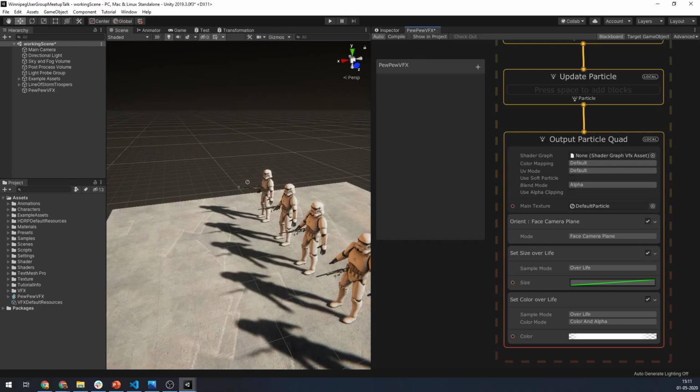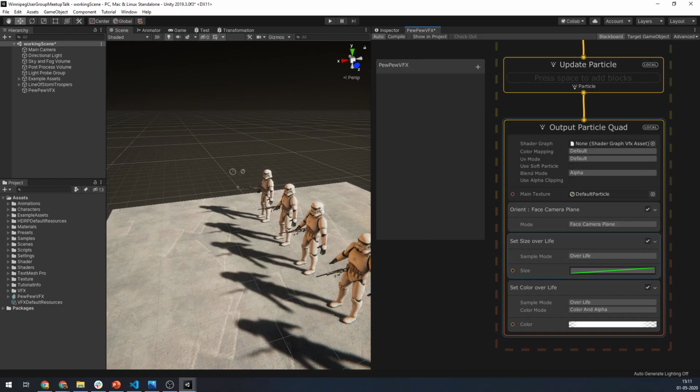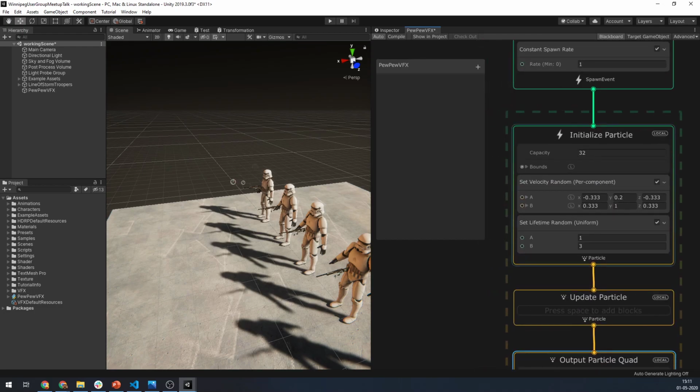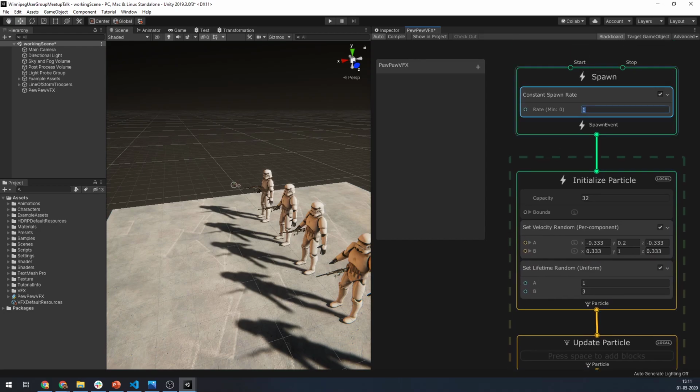Now each section inside the VFX Graph is called a block. A block is just a small chunk of logic that can be added to the context to do a specific task. So take for example the Initialize Particle, we have a few blocks here. Let's increase the constant spawn rate to 16 again, as it was.